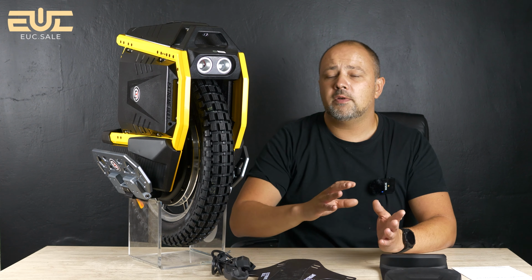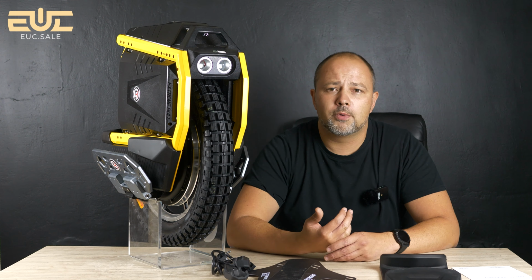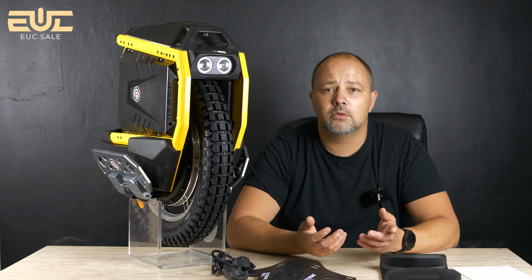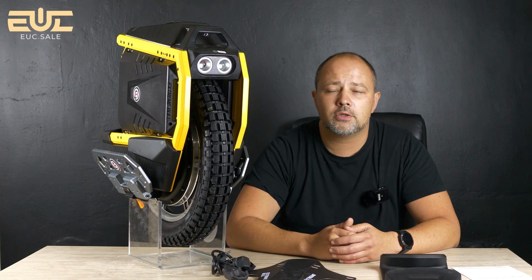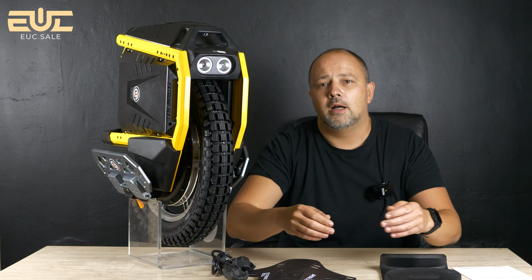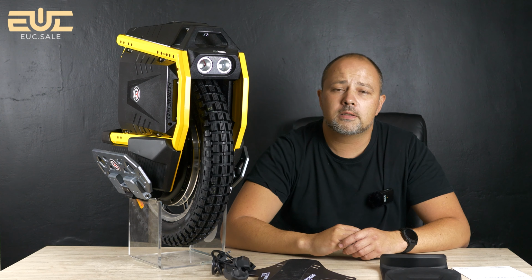But what is the difference, why should you buy that wheel, as I say? So first of all, if we take this small history of the products Begode, MSX, MSP, now RS. All these wheels are great, comfortable to ride, have great performance, but two weak points are still present in the new generation RS. First of all, it is a very weak body, so if you have a bigger crash, immediately all the inner shell goes out. All these headlights and all this stuff go from the wheel on the cables, on the wires. So this is the weak point.